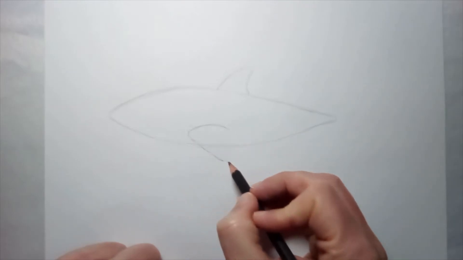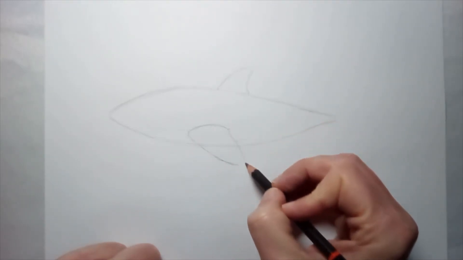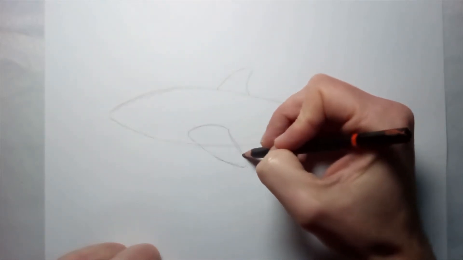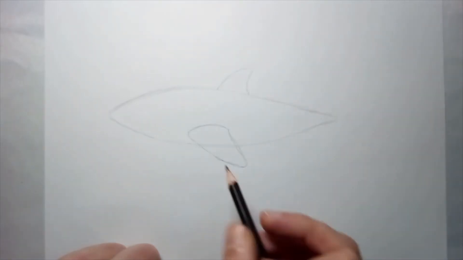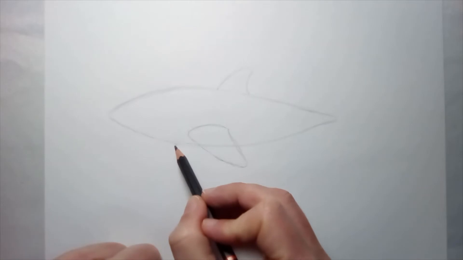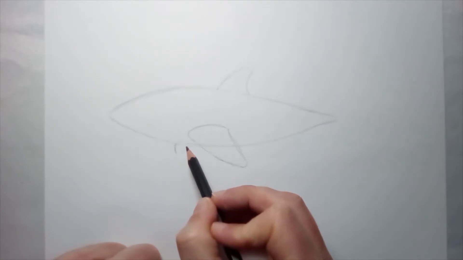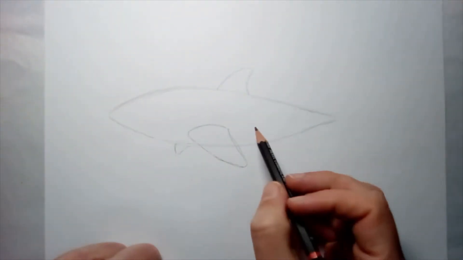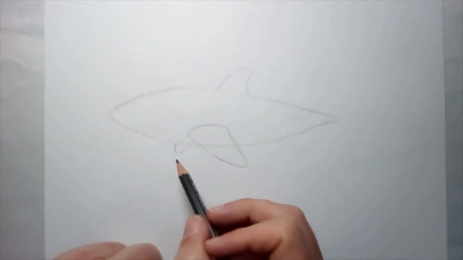Then I'm just going to bring it down like so with just a very slight curve. And then on the far side, to make it look slightly 3D, you would see that bit of the fin. So that's the one on the side that you can't see, but you can just see the tip of it. So that's your pectoral fin.